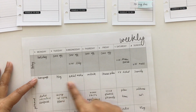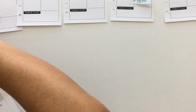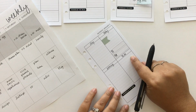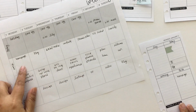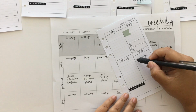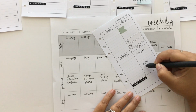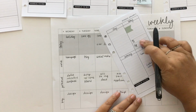And then I go ahead and fill in all these to-dos for work, personal, and business. So I'll just show you on the first day how I do it. And then the other days I'll just fast forward through. So the way I do it is this up here, I start with work, following along what's happening for Monday. And then I skip some spaces, 1, 2, 3, 4. And then here I put for personal, dates, adventure, family adventure. And then the chore goes up here.